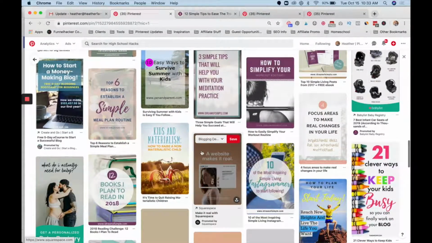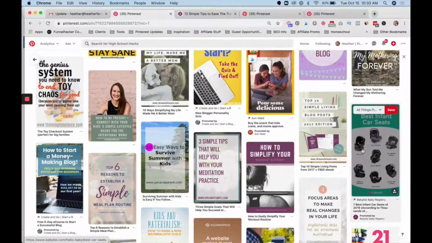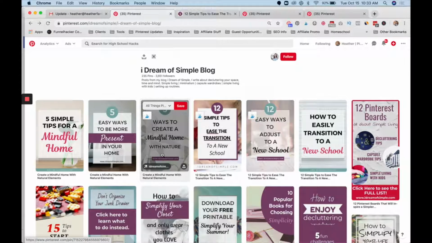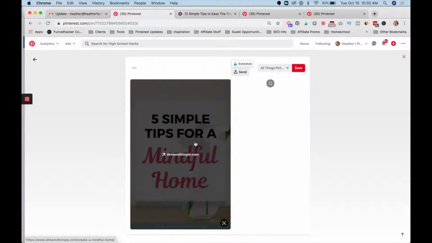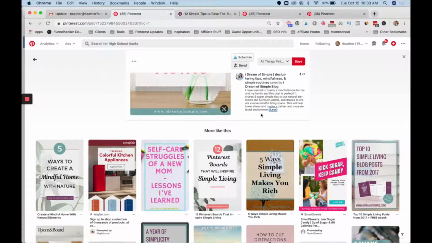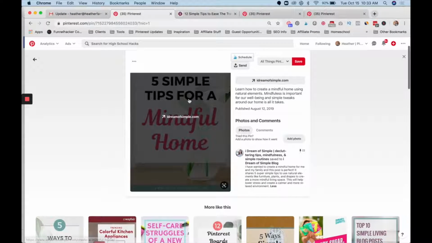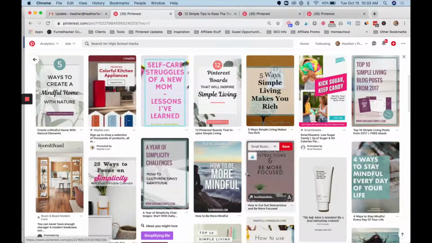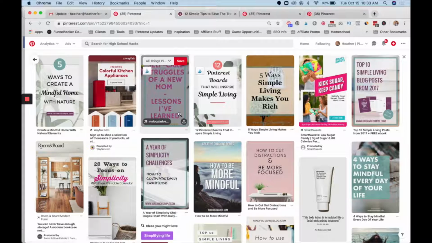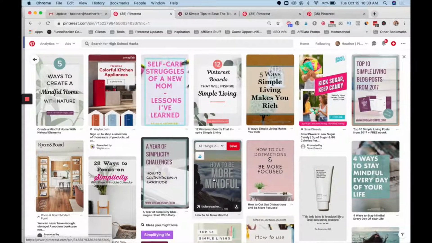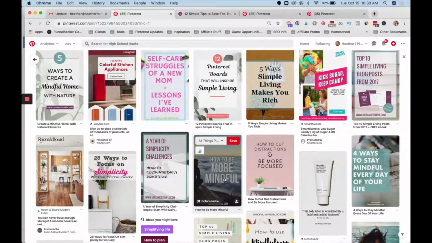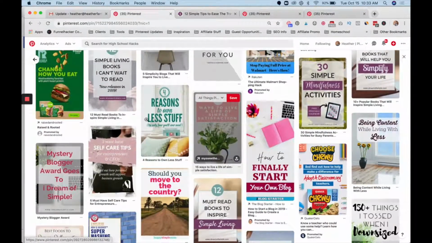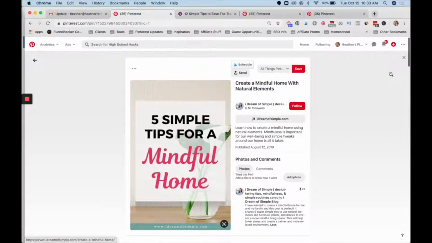So what you can do to ensure that you are in the same category as the people that you want to show up with is to use those keywords in your description. So this would be how to have mindfulness in your home, or whatever those keywords are going to be. And then you can see that Pinterest is actually pulling pins that are related to mindfulness, which this is yours, but this one's not. So that's what you're looking for. Look at your related pins and see if they're the same.